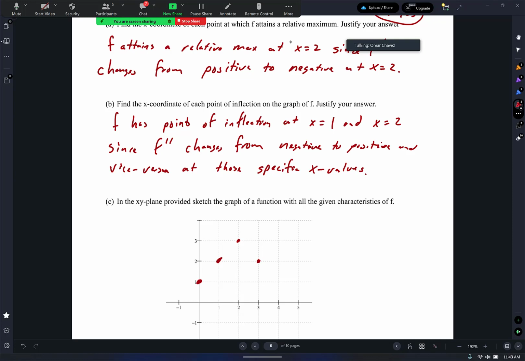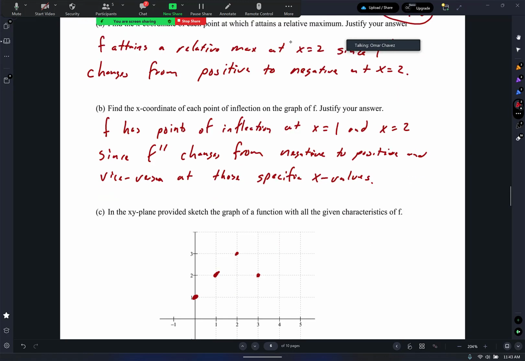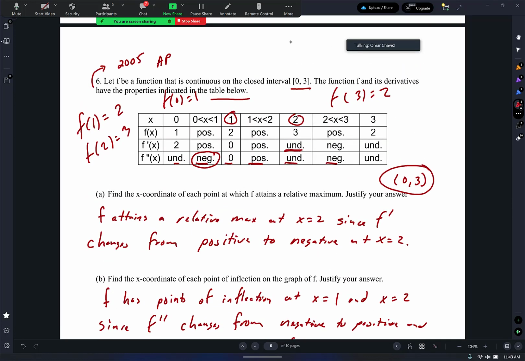Are we cool? All right, now I'm going to see between 0 and 1. Notice that f prime is positive and f double prime is negative. So f prime positive, that means f is increasing, and what's the concavity? What's my second derivative? Oh, negative. So f is concave down. So increasing concave down between 0 and 1. It doesn't have to be perfect. And then it tells me that my slope is 0. So I have a horizontal tangent right at 1.